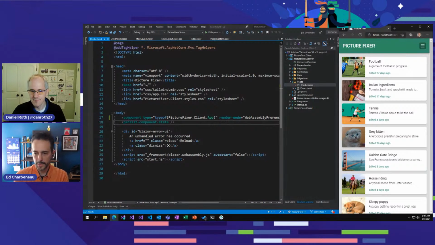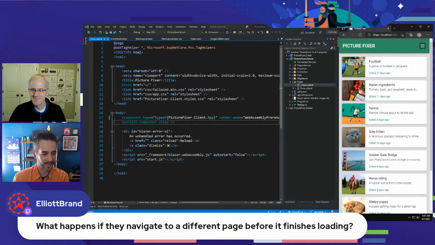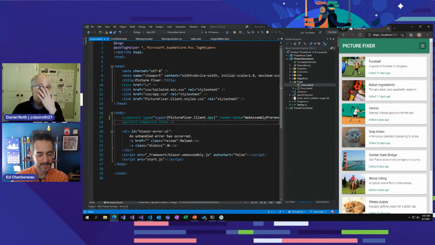Good point. And then somebody asked in chat here, Elliot Brand asked, if somebody navigates away before it finishes loading, what happens? I assume they mean the runtime itself. You do need the runtime for full interactivity.